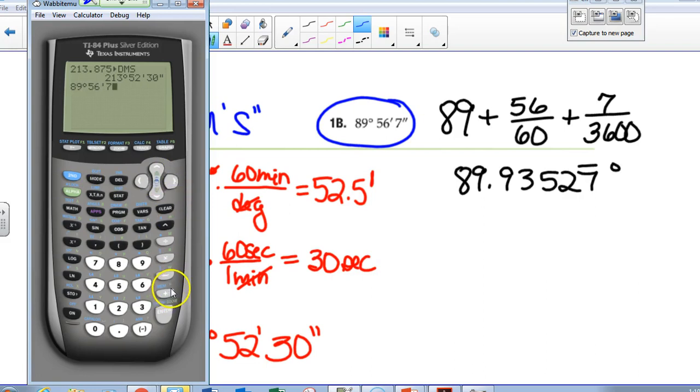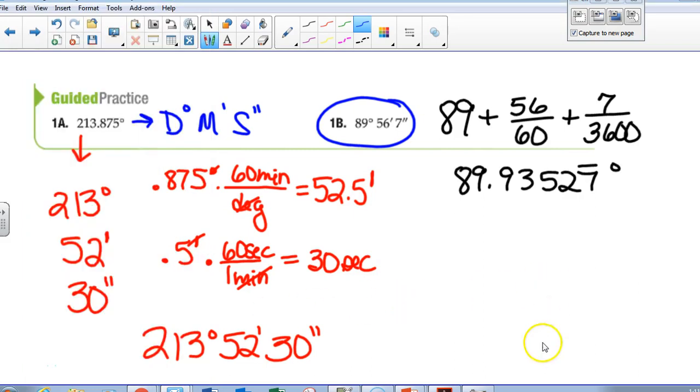Anybody find it? Yes, it is down here by the plus sign. Do you see the quotes? They're green, so you have to do alpha and then the plus. Now you have 89 degrees, 56 minutes, and 7 seconds. You just hit enter. It changes it back to the decimal. I find that a huge pain in my neck. If I were to put one of those on the quiz, you either need to know how to do it by hand or on the calculator. We good? Very basic concepts, changing back and forth.